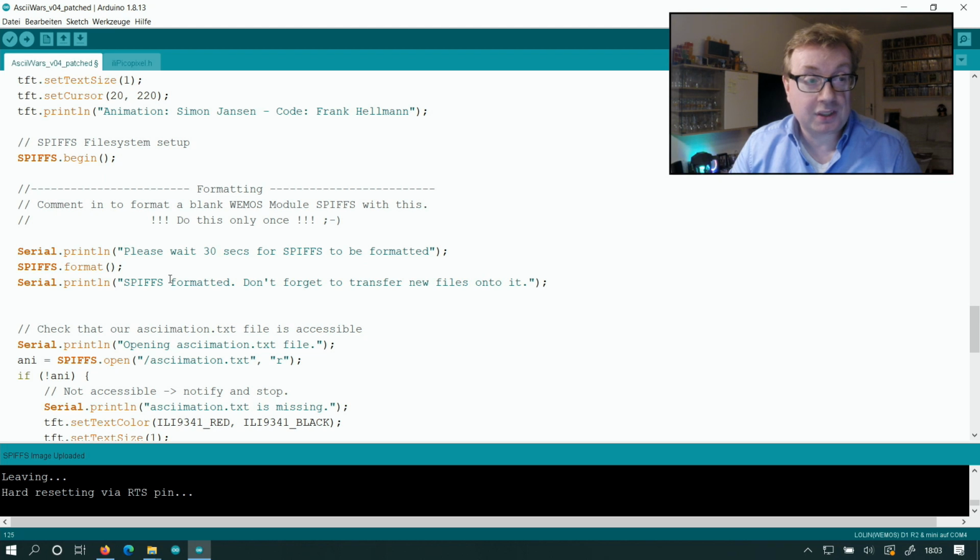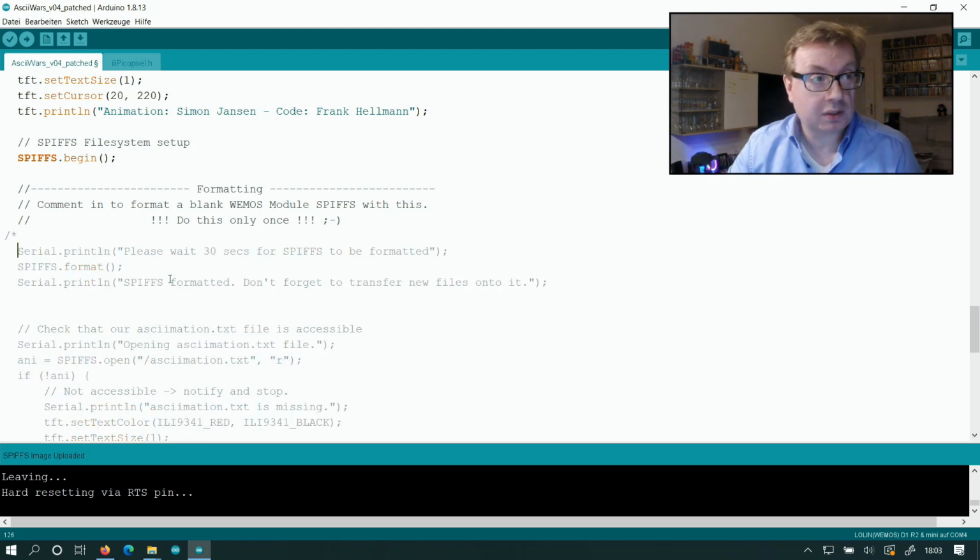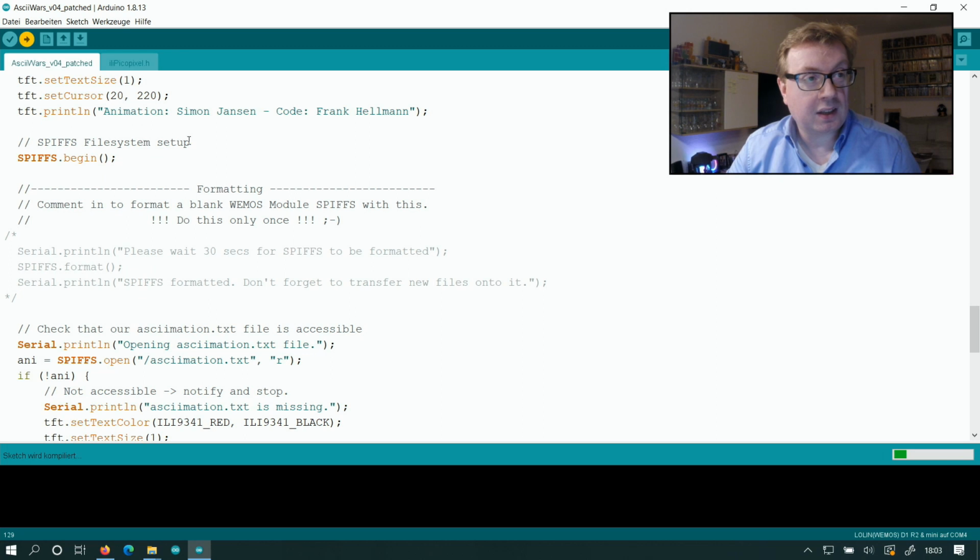After finishing the formatting, we need to make sure that the block is commented out. And we then upload the sketch again. We got the same error message that the file isn't there, but it doesn't format our file system, and that is quite important.